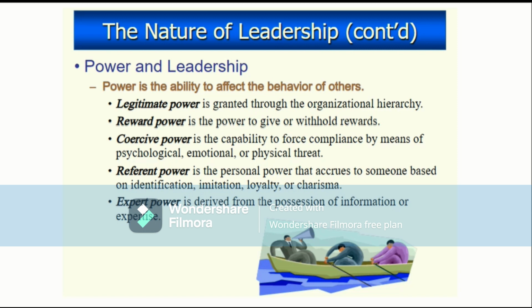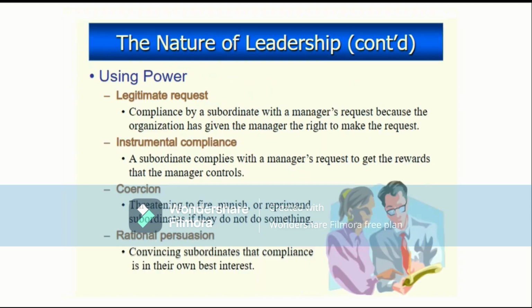In the past, physical coercion in organizations was relatively common. In most organizations today, however, it is limited to verbal or written reprimands, or layoff. And the next is referent power. Referent power is a personal power that accrues to someone based on identity and charisma. And expert power is basically the personal power that accrues to someone based on the skills or expertise that he or she has.